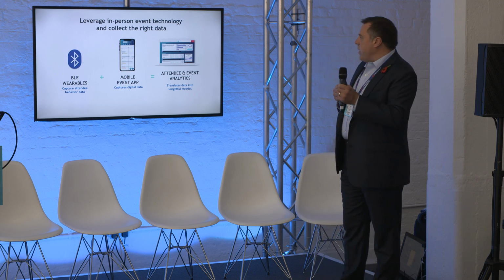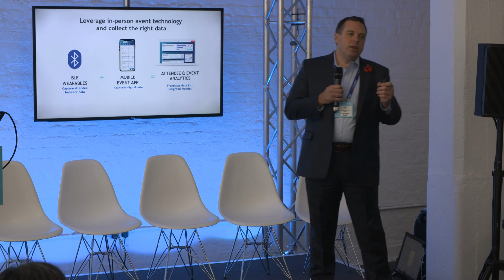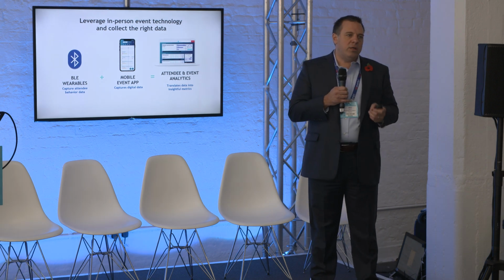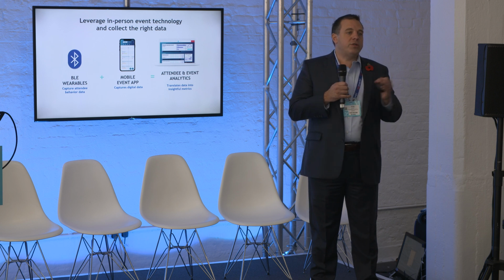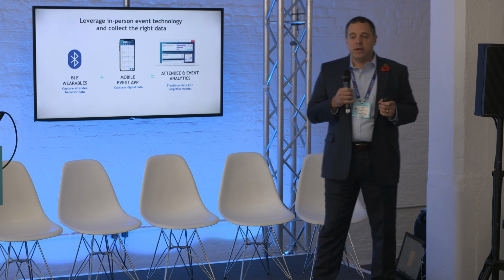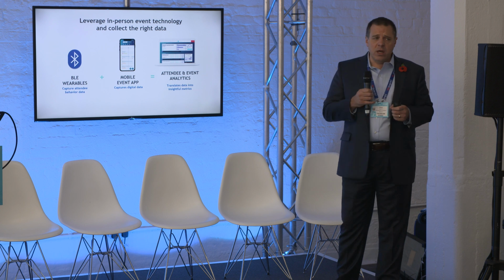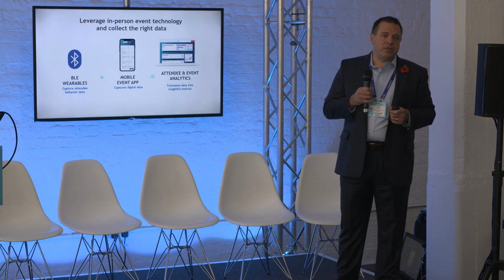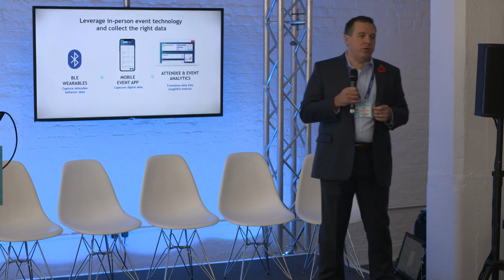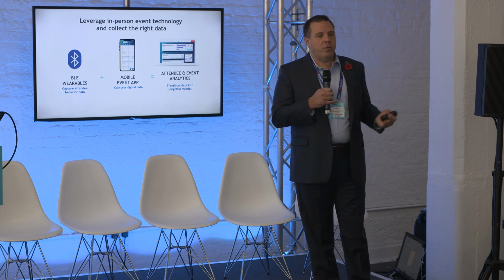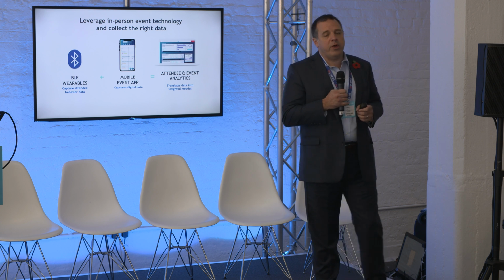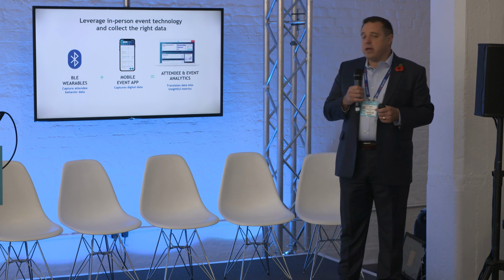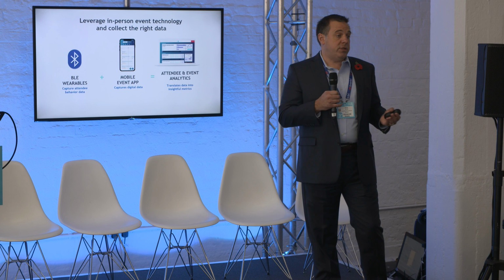So if we think about how we collect on-site data, this is really the key, right? And this is where event technology really starts to play a very significant part in us understanding the entirety of the customer journey. So at Aventri, one example is using things like BLE wearables. You could also use UHF. You could use near-field communication. BLE seems to be, well, for our customers, the preferred method. So you track things like dwell time at sessions, right?